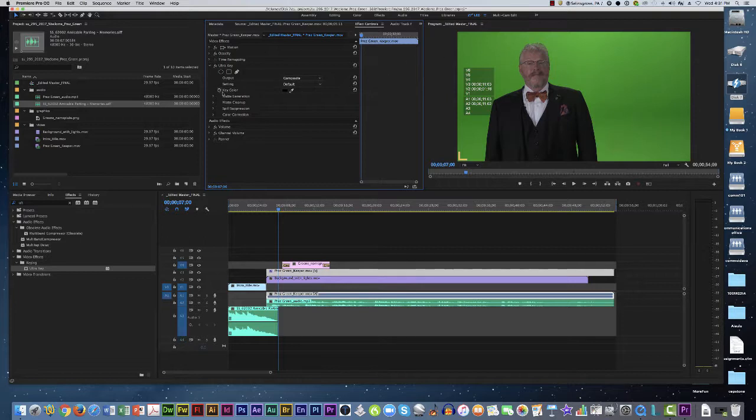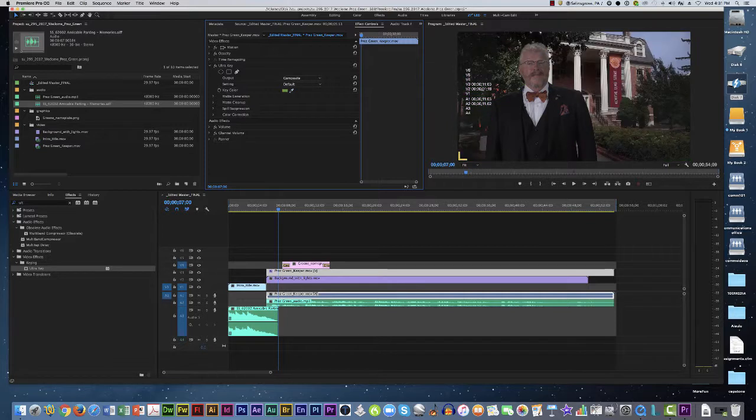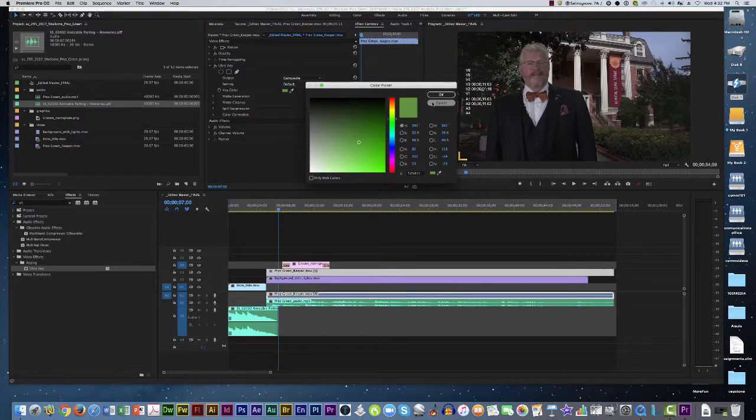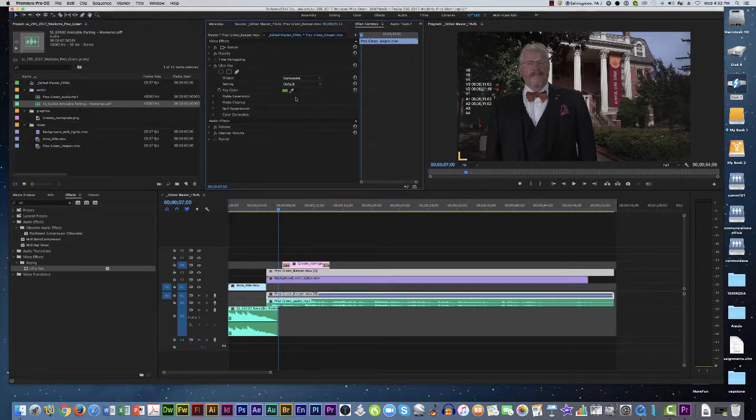So what you have to do is you start by selecting a key color. Use the eyedropper and pick as close to the side of him or the edge and click on that, and then that cuts around him. Now the trick to this is, I'm going to reset this just for a minute.